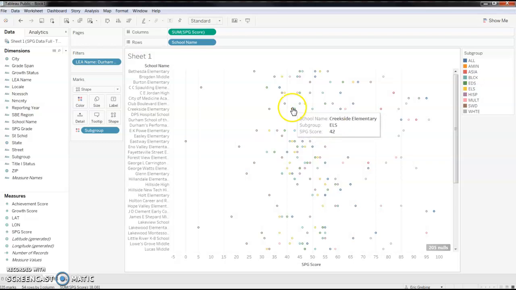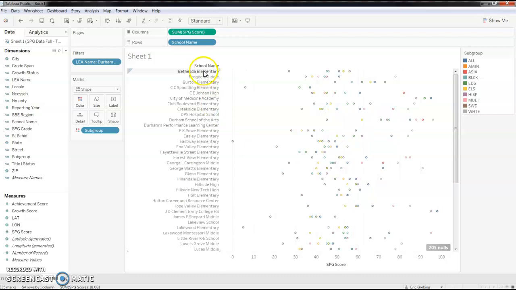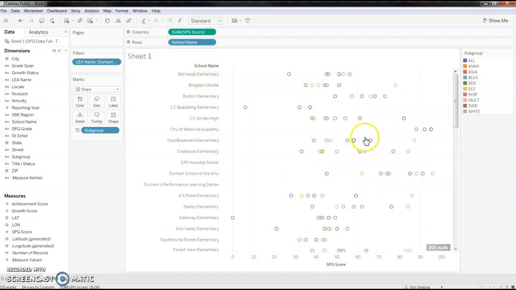Now I'm also going to do a few things to make this plot a little bit easier to read. One, I'm noticing here that my school names are cut off, so I'm going to mouse over just to the edge of where the school names are, where I get the double-headed arrow. I'm going to click and drag that over. That was a little bit further than I wanted, so I can just click and drag that back. And I'm also going to make these rows a little bit taller, about twice as tall, by clicking and dragging again to spread those things out.